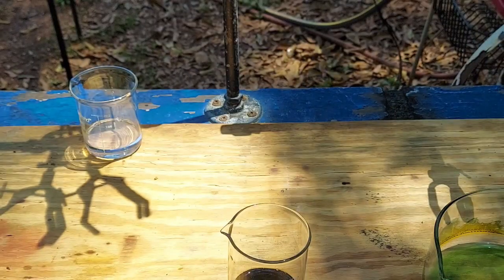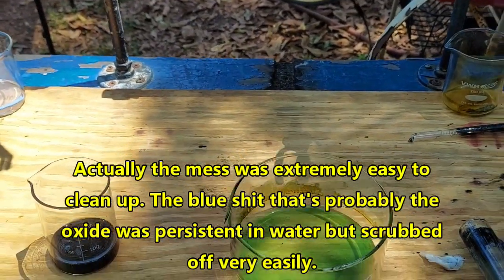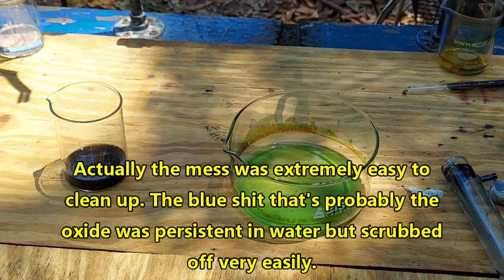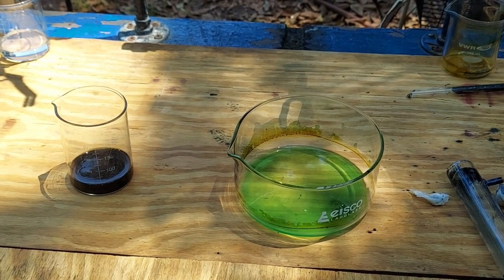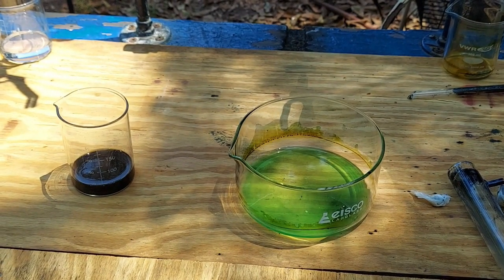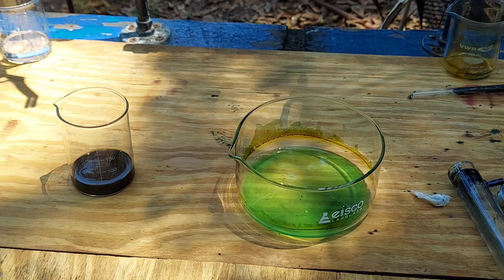Neat. Well, that was fun and educational and messy. But still, that was pretty neat. Well, I'm going to wrap that up here because, just like last time, I can make it. I don't really have a great way to keep it. This time, however, it seems like this stuff is more sensitive. I think the niobium pentachloride was more stable than this stuff. This stuff seemed like it was a bit more sensitive to moisture. Either that or the humidity is a lot higher, which it is ridiculously humid out here today.